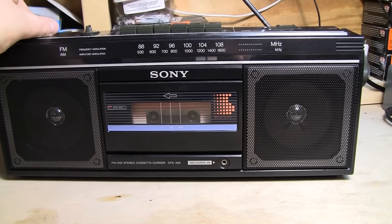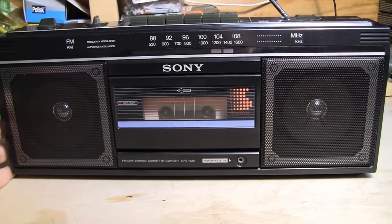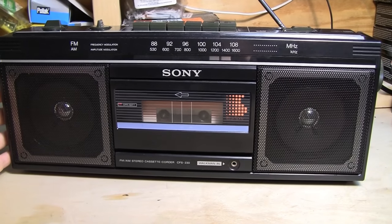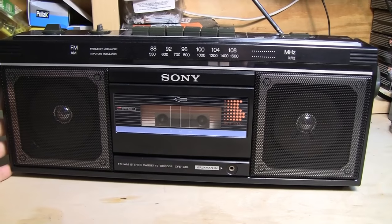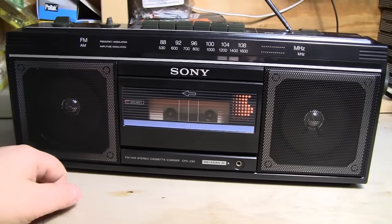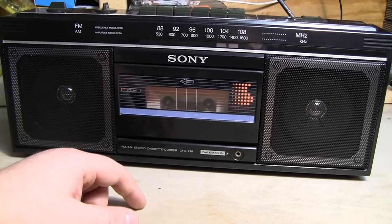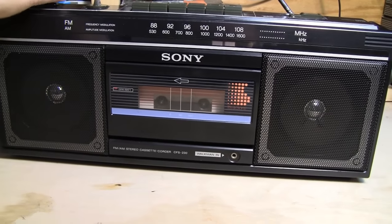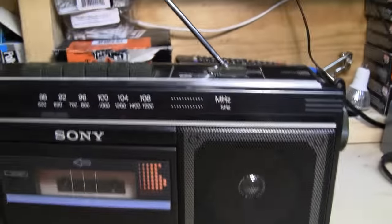With this unit being an FM stereo capable unit, there is no option to disable FM stereo operation. So if you're attempting to tune in a very weak station and at least make it out without all that hiss from the stereo, there's no way to do that unless you off-tune the frequency — and that introduces its own set of problems. So it's either FM stereo or nothing, unless the station isn't broadcasting stereo, in which case that caveat is moot. We'll quickly switch over to AM here.